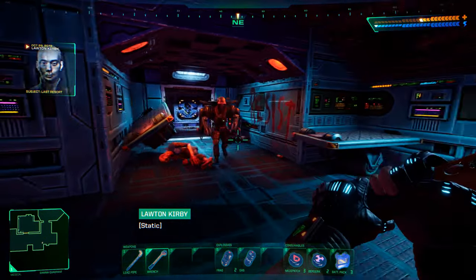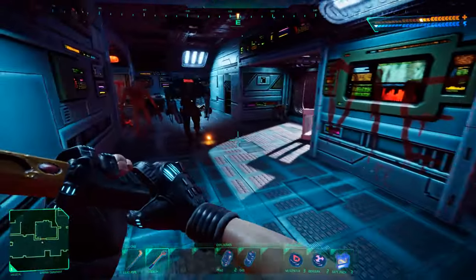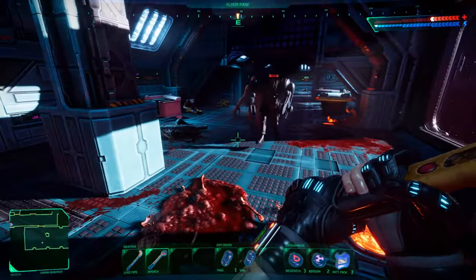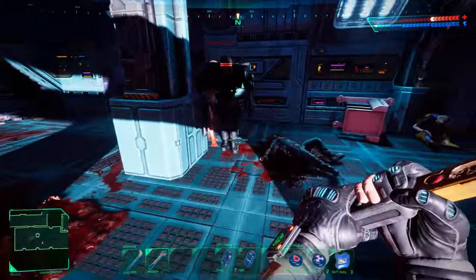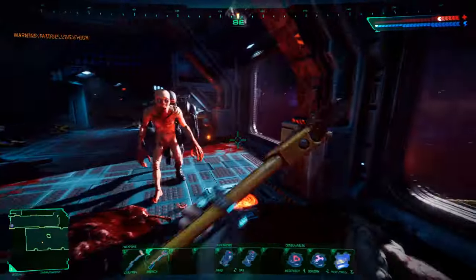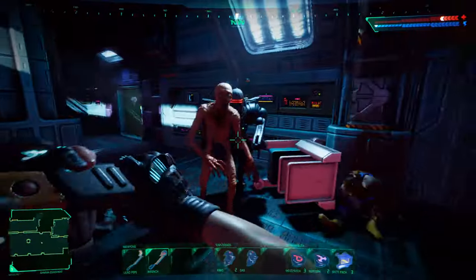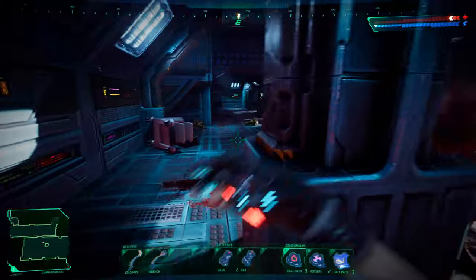Okay, come on. Oh, jeez. Ow, freaking hell. These are creepy as all hell. Okay, come on, jump. You're gonna jump? No, sir. Ow, that's not good. I'm losing health. Ow, I'm about to die.